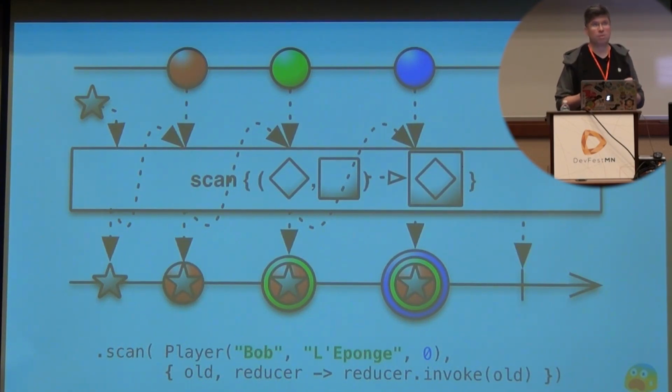There is a copy of the player that's held in your observable at the scan level. And that copy here is passed to your reducer function as the old copy, because by calling the reducer on that old copy, we're going to generate a new one and store it in scan, ready to process again. So if you look at the marble diagram, in this case, the reducer would be one of the colored marbles up top. And we're applying each of these operations and generating a new player that we keep in the scan operator.